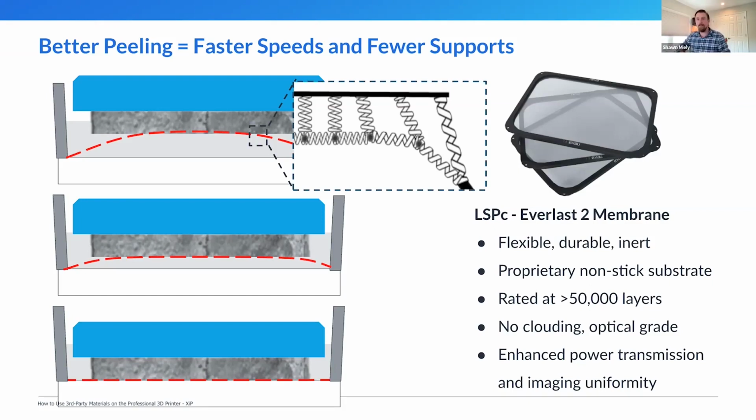And so what this membrane does is allow that force to be dramatically reduced, so we can print a lot faster. We can pull the parts off faster. We can print bigger parts, more complex geometries with fewer supports. So that is one of the main benefits of the Nexa3D technology, and what makes it an even higher throughput, even faster technology than is available otherwise.